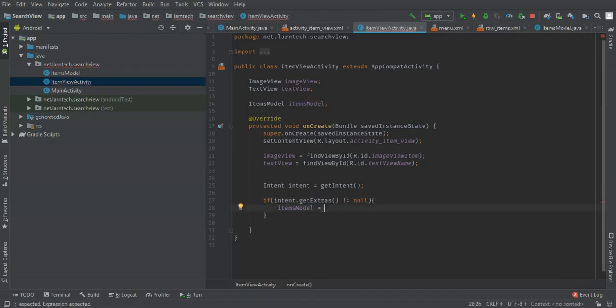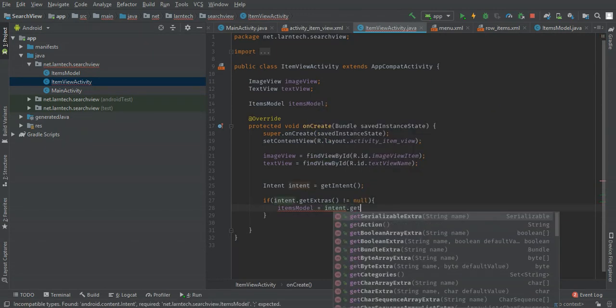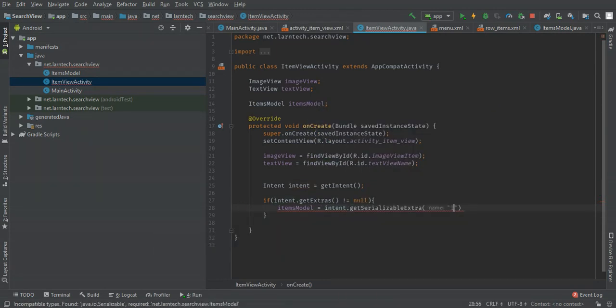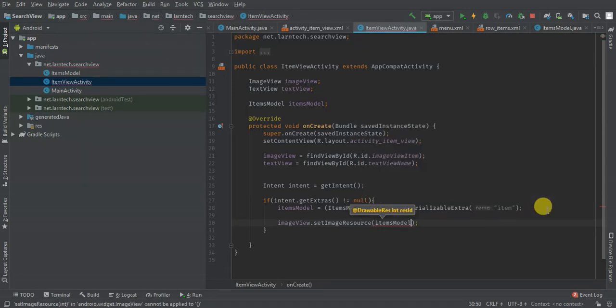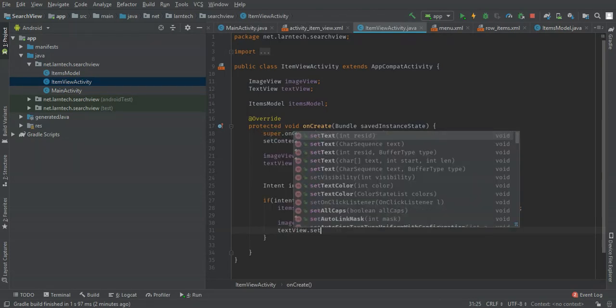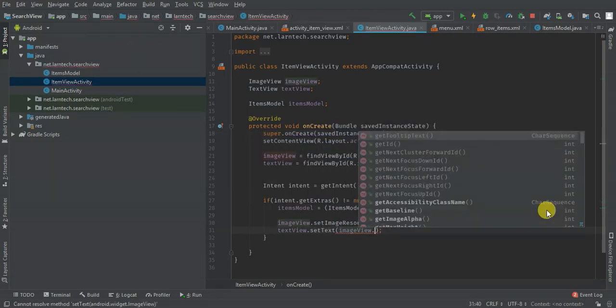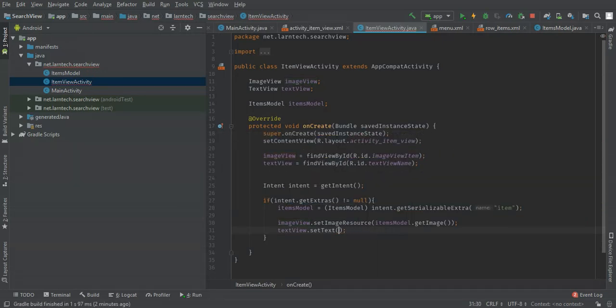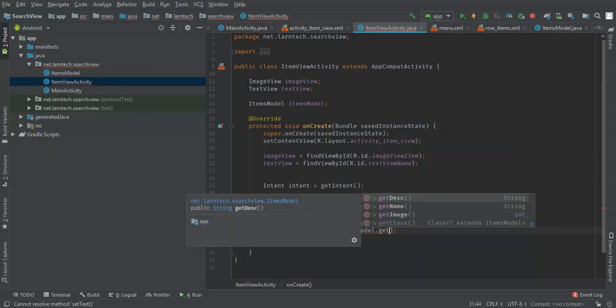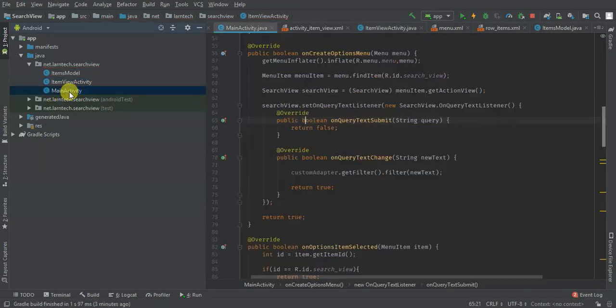Then our item model equal intent dot get serializable extra, and I'm passing it with a name item. I'm going to cast it here, then set the data. ImageView dot set image resource item model dot get image, and TextView dot set text item model dot get name. Let me pass this data.